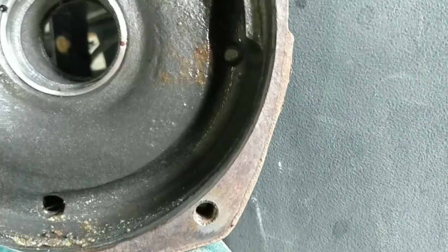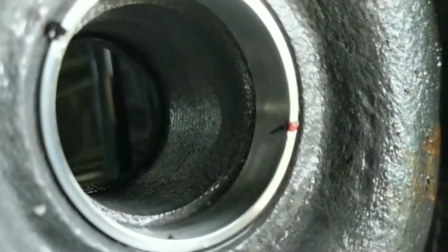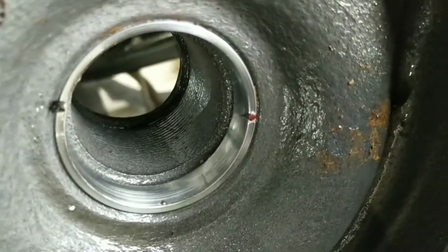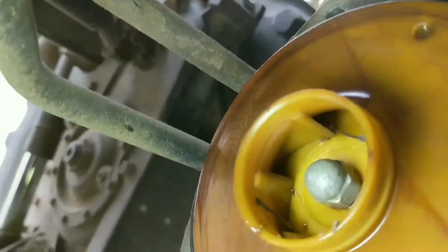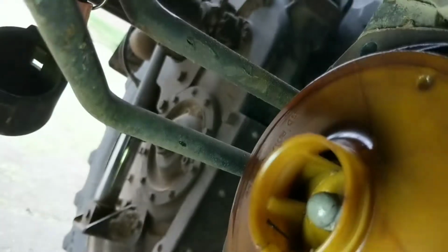Well, there's the inside of the pump. It's not too bad a shape. They say you should inspect this. It's got this little bit of scoring in it, but I tell you what, the pump performance was fine. It was just leaking. Here's the impeller. I know it's dark. I should have the light. So there's the impeller. A lot of times you run them dry, you'll melt the end of it here. And it's got some grooves in it, but God, I'm gonna run it again.